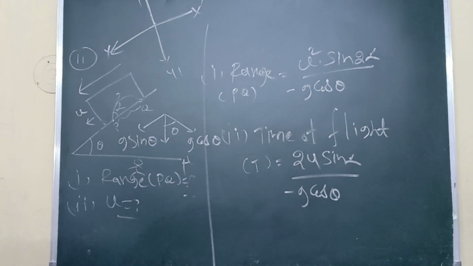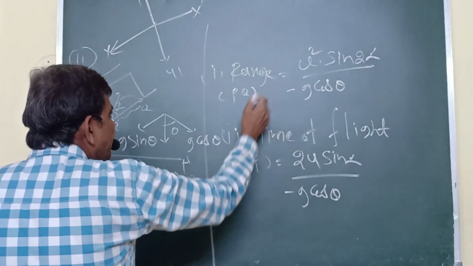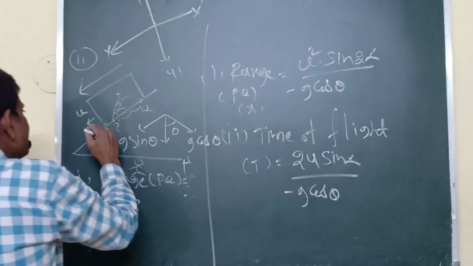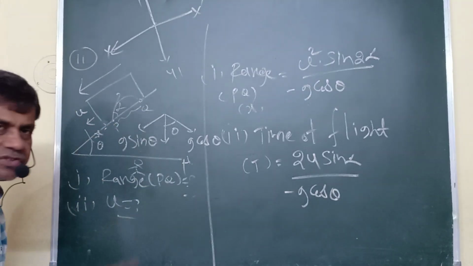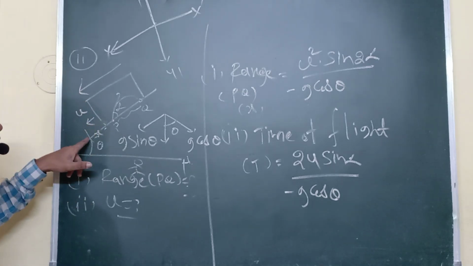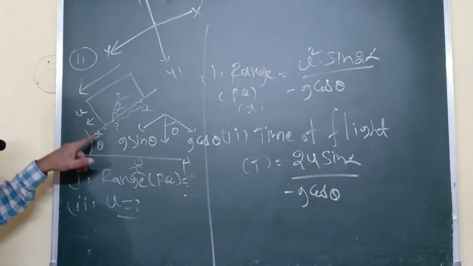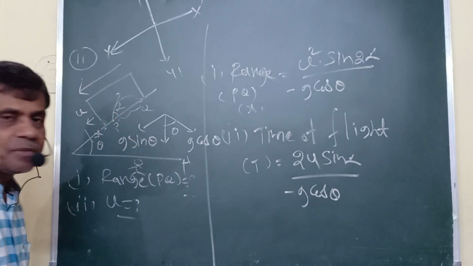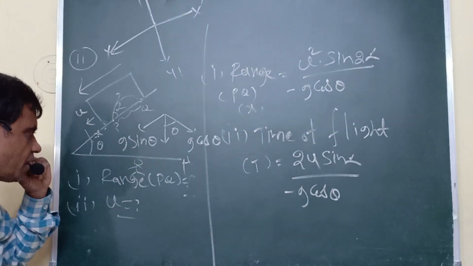Range came. So what is that range? This is the range, which I am taking as x. So this box also travels the same distance, x distance, with u velocity. Constant velocity at a particular instant, not total. At a particular instant, what is the velocity? U. So how much time? This time of flight. So what is the displacement? Velocity times time. By using that concept, we are finding the velocity of the box.